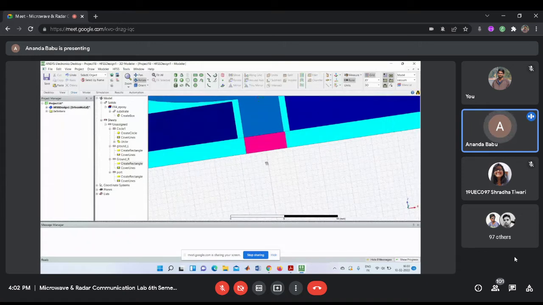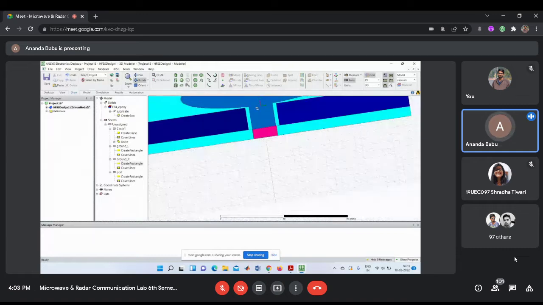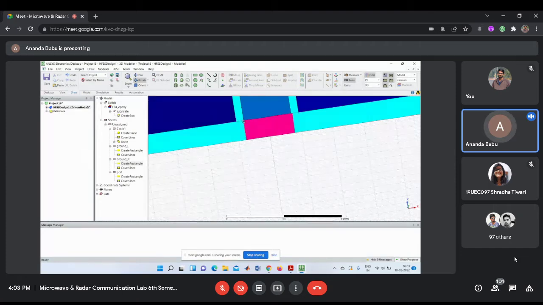In the microstrip feed line, the excitation, that means the input, is only given to the center line. So this is the center line. But for the coplanar waveguide, the excitation is also given to the left side portion, right side portion, as well as the center line. So here some gap is there. So for matching, in microstrip you are giving the input only to the center line. In the coplanar waveguide, we are giving the input to the center line as well as the left side and right side. That's why, if you increase this rectangular size, it touches the left side ground, the center, and the right side.